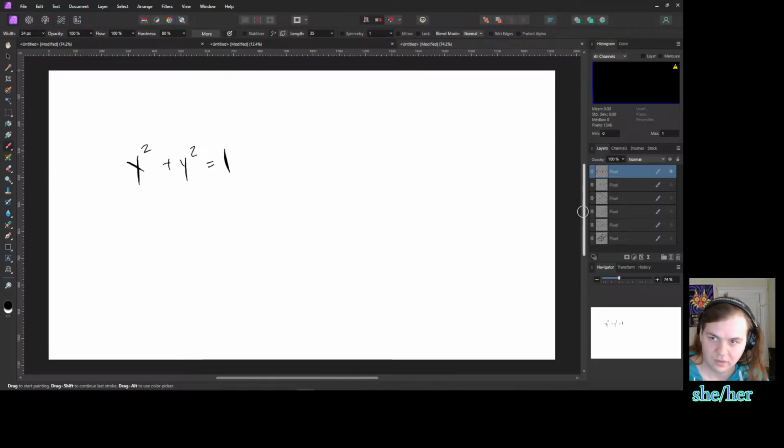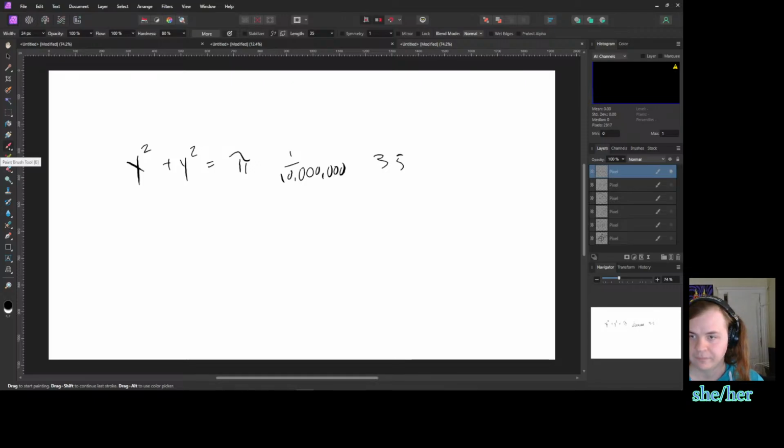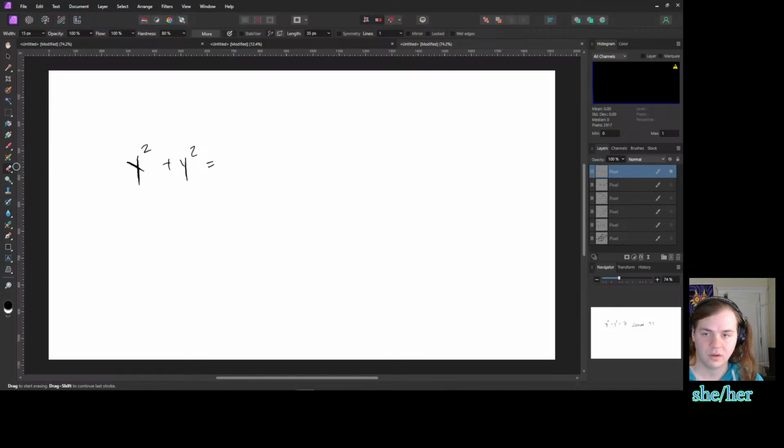And again, well, not again, I haven't said this yet, you can put whatever here. You can put pi. You can put 1 over 10 million. You can put 35. It doesn't matter, right? This is the formula for all circles that will ever exist, at least as far as the Cartesian grid you've learned in math class is concerned. I'm sure there are other coordinate systems that define it differently, but 1 is the easiest to work with.